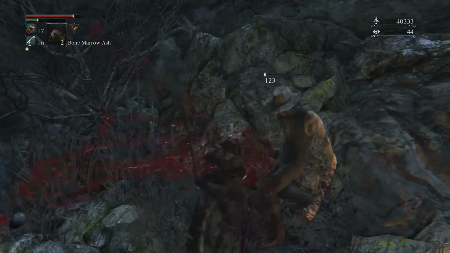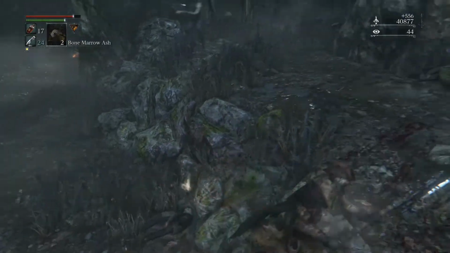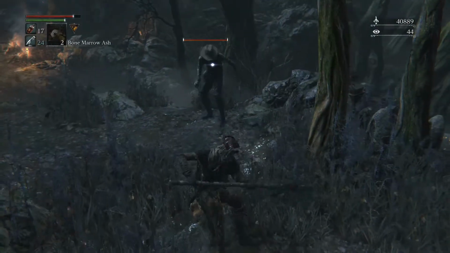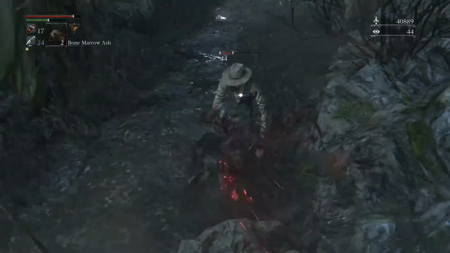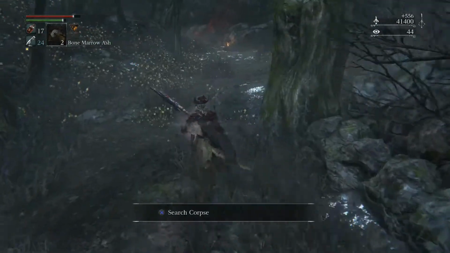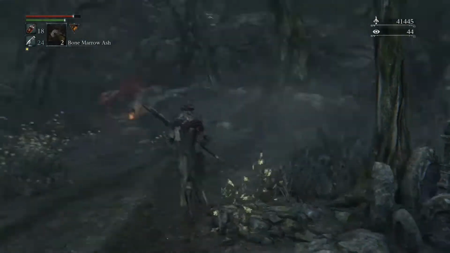And I kind of just gave up here, and I was like, screw it, I'm just gonna smack the crap out of him. And once one of them's down, you don't really have to worry about the other one. The charged R2s on the spear here do actually a good amount of damage for what they are.